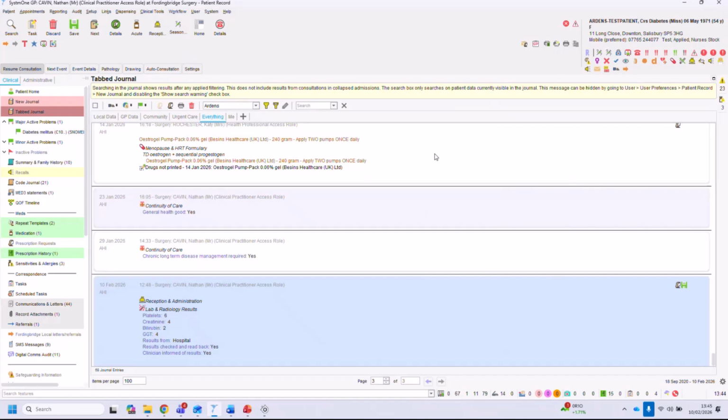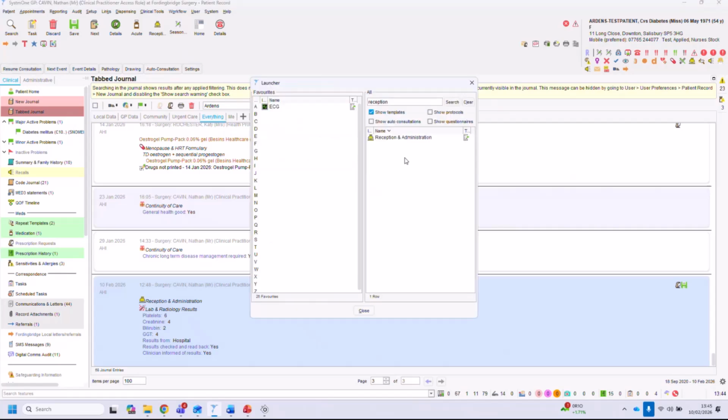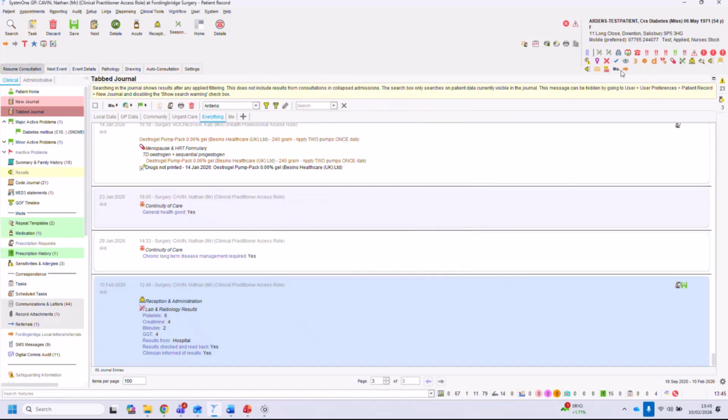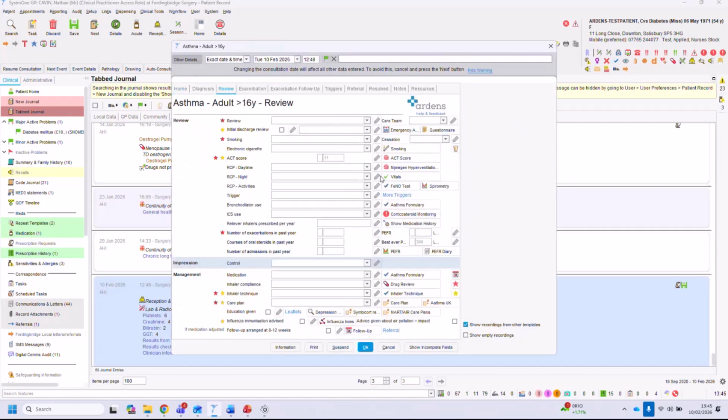One other thing, actually, I talked about the QoF. Sorry, one other thing is we've got a template for your local enhanced services as well. So again, you can F12 it, and if you typed the name of where you are, like your ICB, you would find it with a yellow star. Another way would be if I go back to the asthma template. If you remember, if I go to the review tab, we talked about the red star down there that just shows us our QoF codes and nothing else. The yellow star will launch the local contracts template for your area.